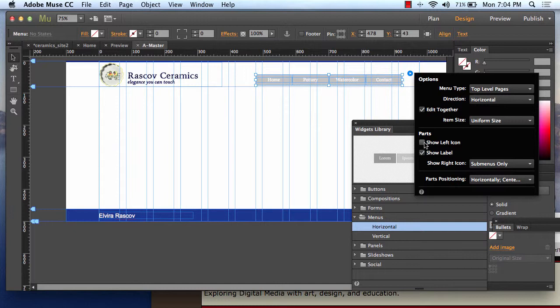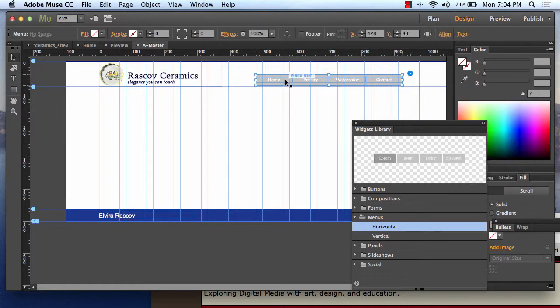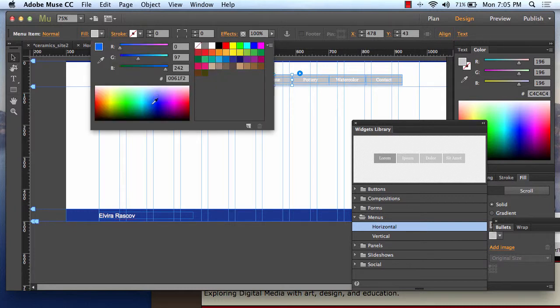Okay, but in this program, it's very easy to build this. As you saw, I just dragged a horizontal menu out there. So if you want to alter something, like I want to alter this menu, I don't like the gray. What you can do is click twice on it, and it'll give you the ability to change the color. So right now, if I click twice on any one of these, it's going to give me the ability to change the color. I'm just going to change the color here to a new blue. Everything's blue for some reason, and it made them all blue.